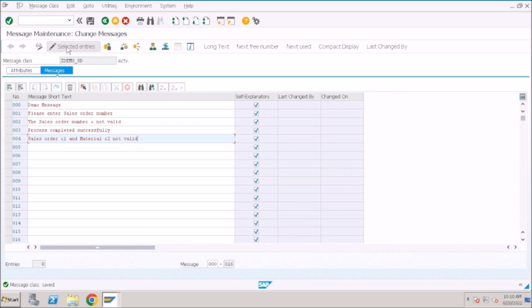Okay, so four messages are enough. Now what we need to do, click on save. That's it.